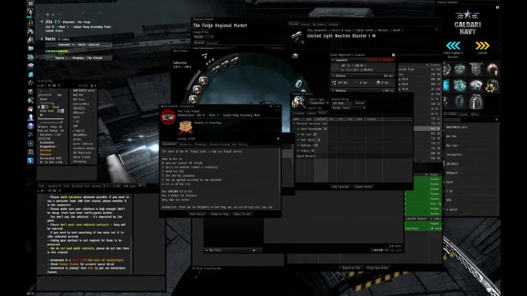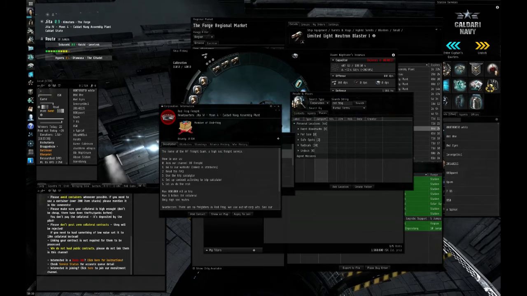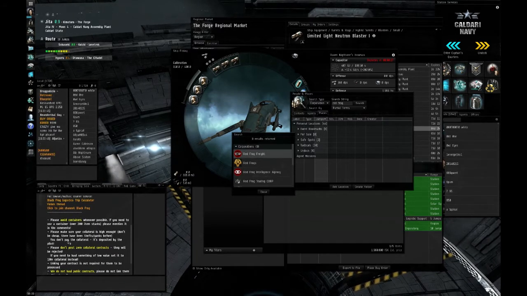After you join the channel, even here they give you the instructions: join the channel, go to our website, read the FAQ, use the chip calculator. I read the FAQ, I know how to use it, so I'm just going to run you through it. It's very, very simple. Do read these things.